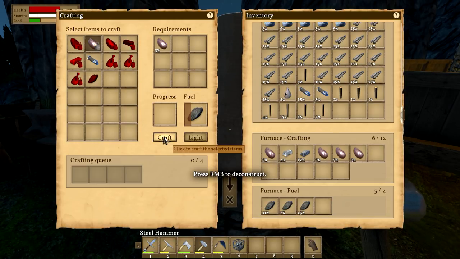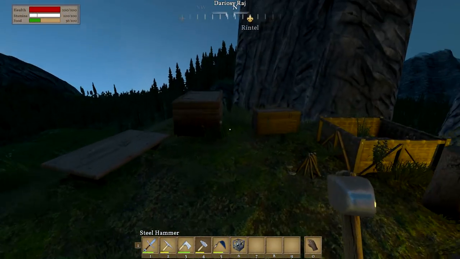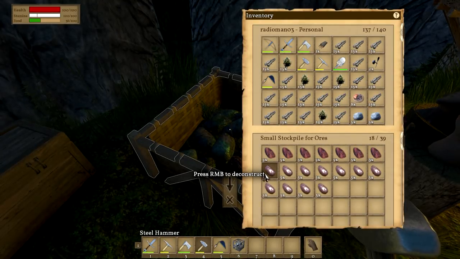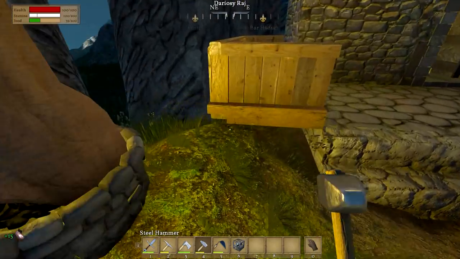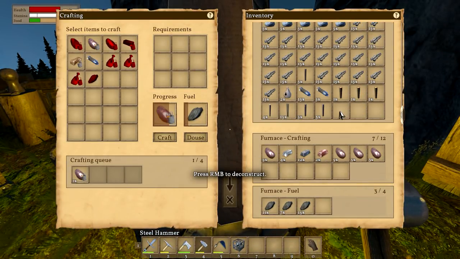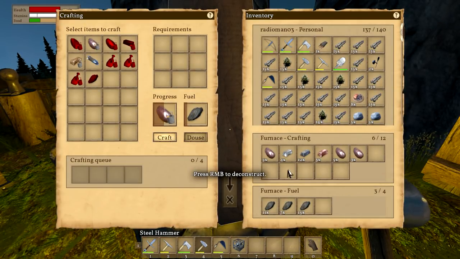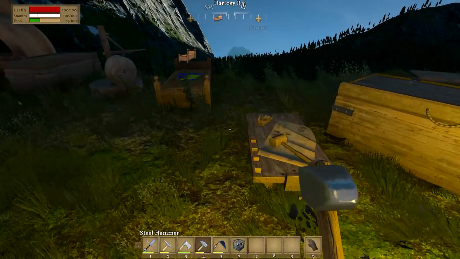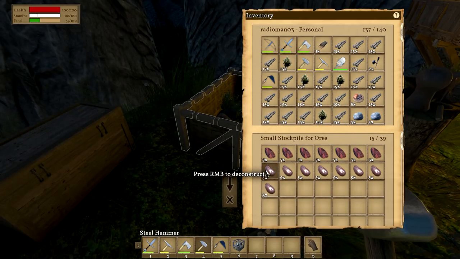Oh, okay. I could have sworn I grabbed all of it. Oh, you know, I can only grab so much. My inventory's pretty full, huh? That's what it is. Boy, so we're gonna need that. That's one part right there. That's one of them.